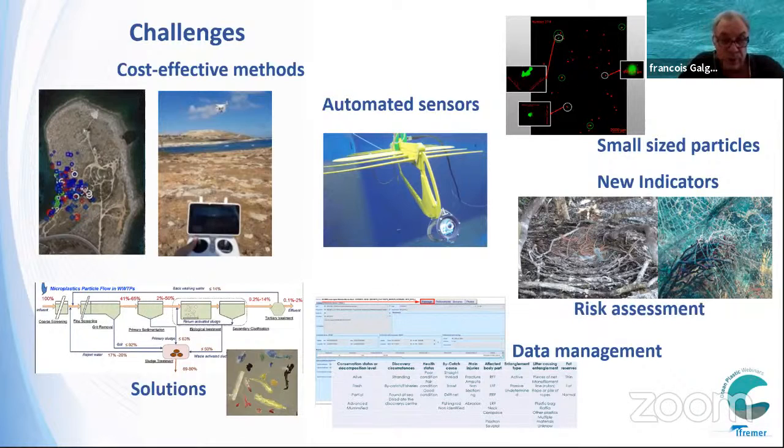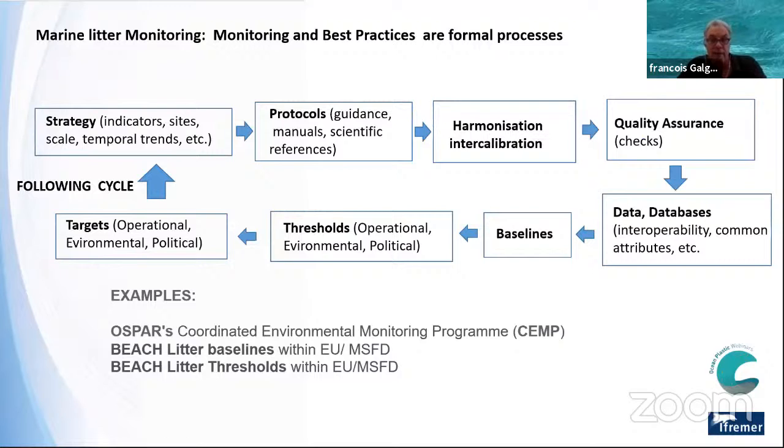We also have to work on solutions using the data coming from monitoring, and then data management, for instance. We may have another new type of approach, risk assessment, with a different way to do that. It's not only having a dose-response relationship, but we may have, for instance, something like cross-mapping the distribution of litter and the distribution of species to know exactly where the impact will be the most important. And so you see that monitoring could change a lot in just a few years, because it's a really fast field.